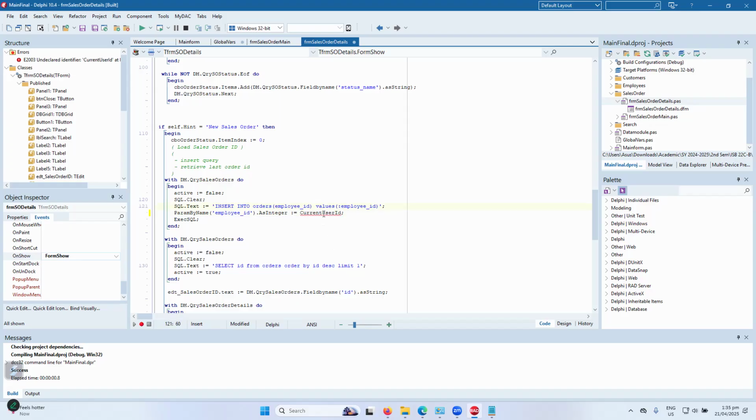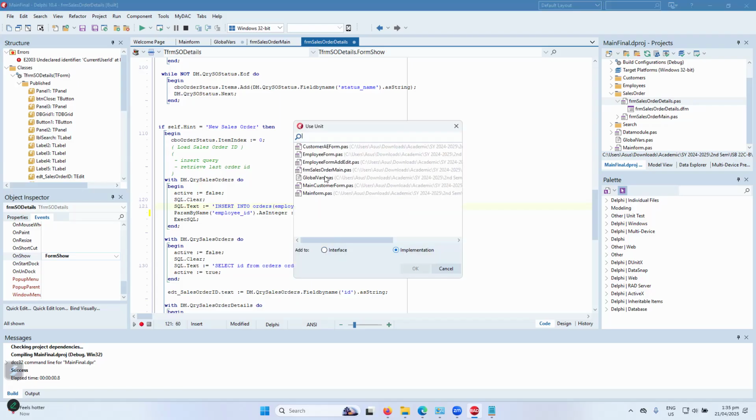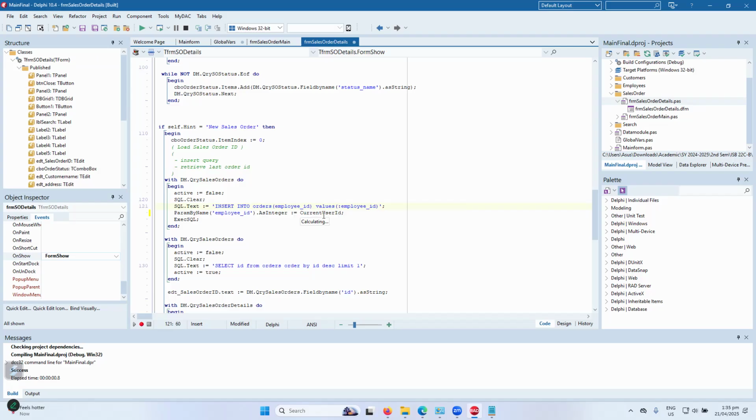Now it turns red because we have not used the global vars unit for it. So basically the logic here is that when you log in and the current user ID variable has a value assigned to it, then the value will be accessible across any form as long as you use the unit. So in that way, you now have the user ID.